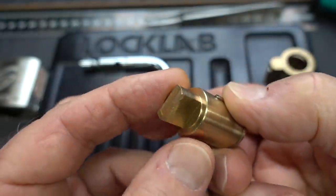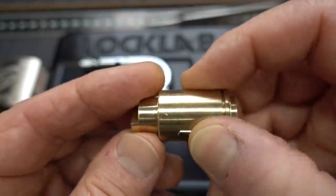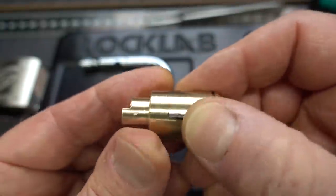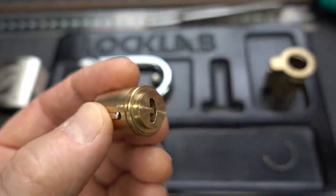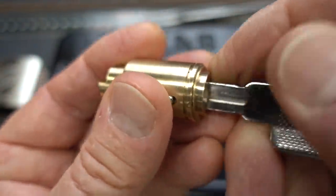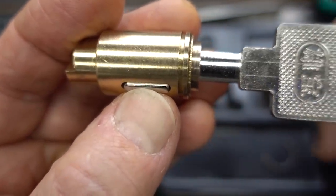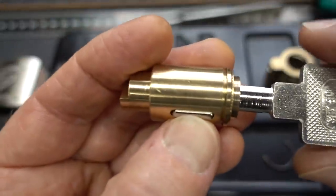This outer sleeve is one piece and it's the actuator. So this whole thing has to turn, not just the inner core, but the whole center sleeve. The interior one, now here we go. Let's take the key, we'll slide them in there, and you can see that the interior core rotates, and I'll push down on that with my thumb, just like those two little ball bearings and spring did.